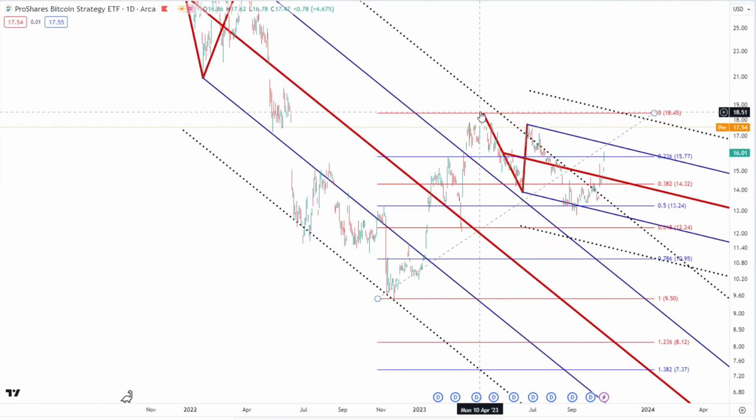But I think we can anticipate a 3-wave move down into the 50% fib. So from low to high, we've hit the 50% fib. 3-wave move down completed on the back of an impulse to the upside. Yes, we can wait for a true breakout, but I think the way things are looking, we can anticipate that breakout coming pretty soon. So that's the ProShares ETF, looking very bullish indeed.